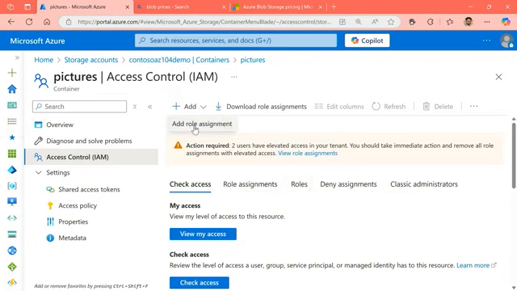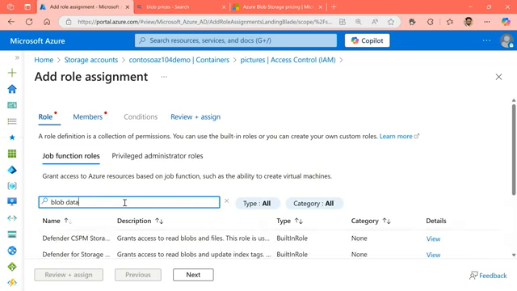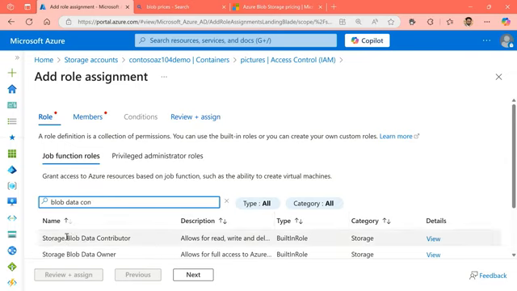So what I'm going to do is click on add role assignment, and let's look through the list for blob data contributor. Now, this is one of the roles that we are looking to implement. So we have a blob data contributor role. Now, this is one of the roles that you might require to manage some of these settings that we are looking at. Obviously, you can go by the least privilege access and choose someone to have blob data reader role if they're just going to access this resource using the Entra and not change or contribute with you.